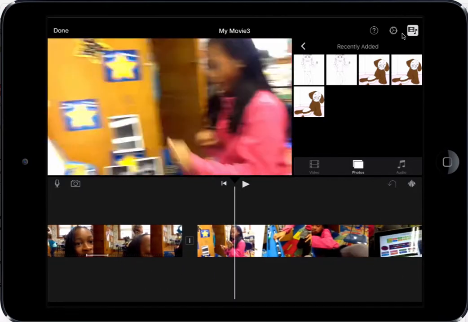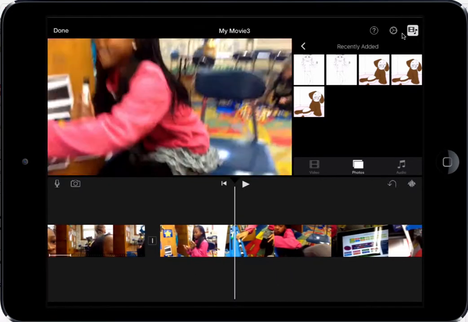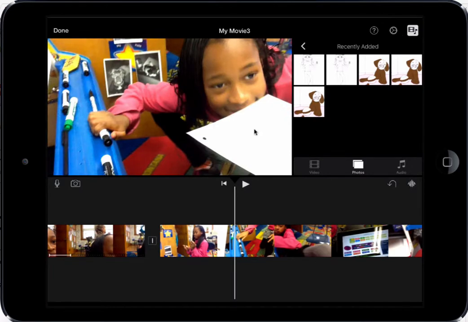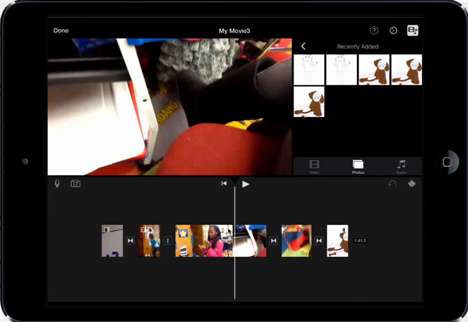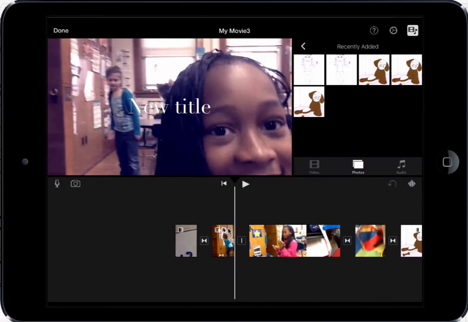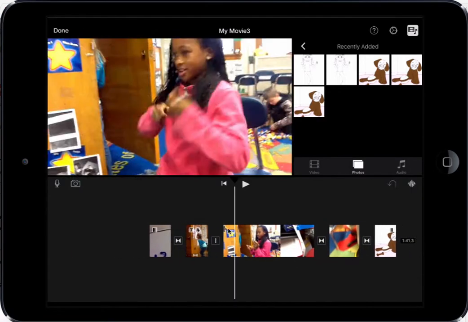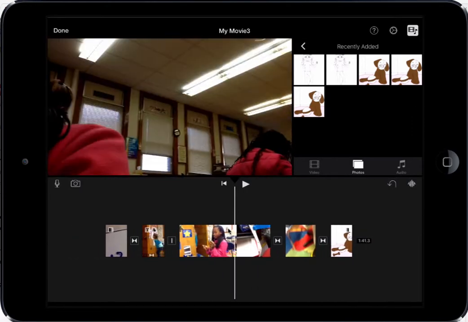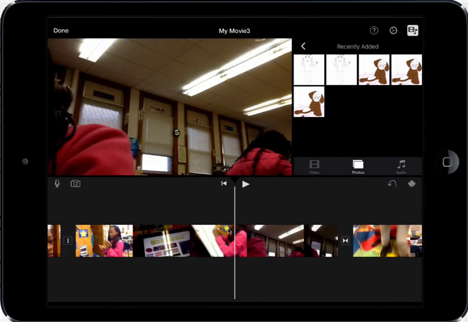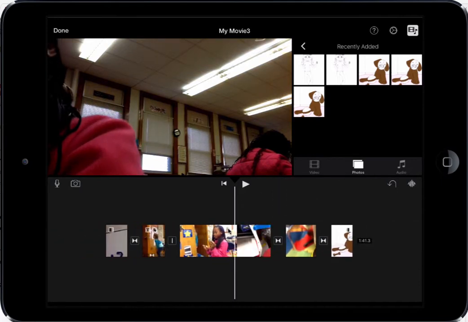As you're editing, if your movie starts to get kind of long, what you can do is in the editing window, you can pinch your fingers. And when you pinch your fingers together, that kind of shrinks the clip so that way it's easier to see. That does not affect your movie in any way. It just affects how you see the footage. And you can zoom out by putting your fingers together and then spreading them apart, or pinch to zoom them in.